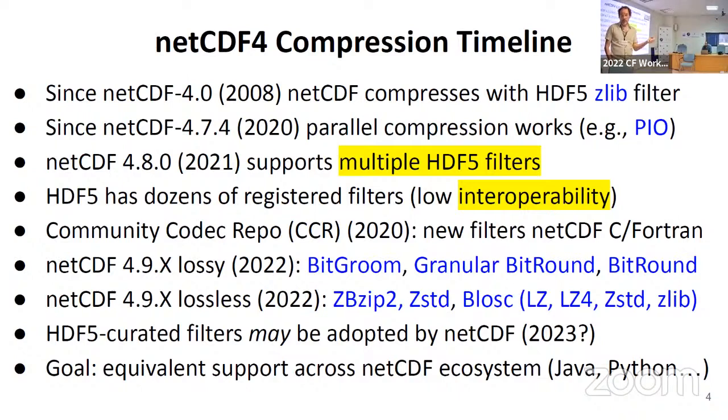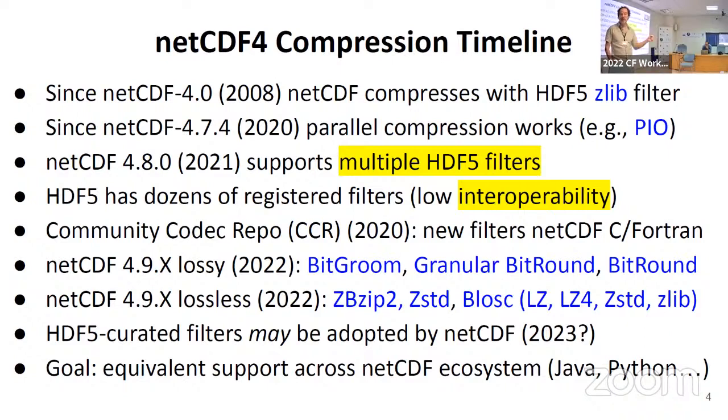Two years ago, Ed Hartnett, now of NOAA, and I established a project to make codecs that were not well supported in netCDF land. It's called the Community Codec Repository. And we added APIs so that you could actually write data in netCDF from the get-go with any codec that you wanted to. So this is not necessarily post-processing anymore. This is done at dataset write time. So you can link into these filter libraries.